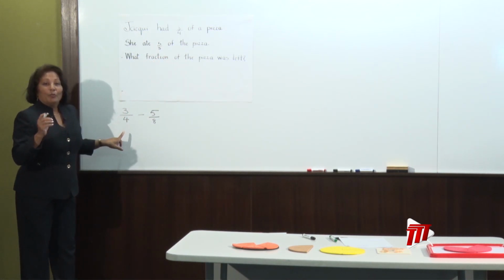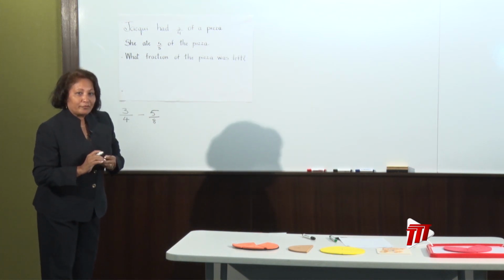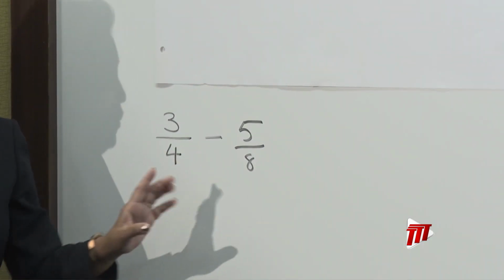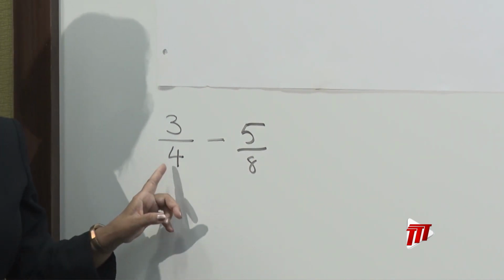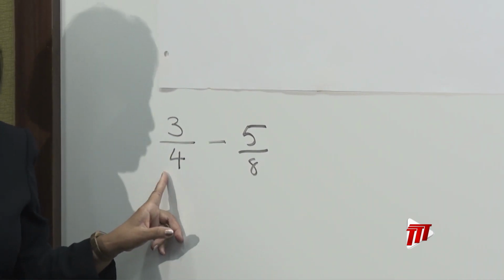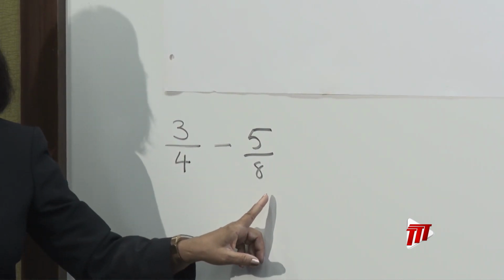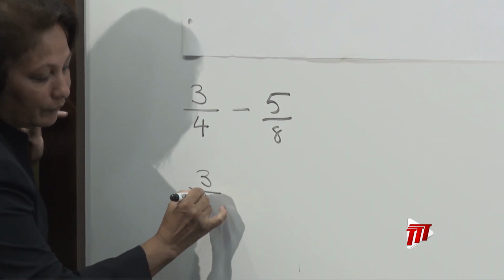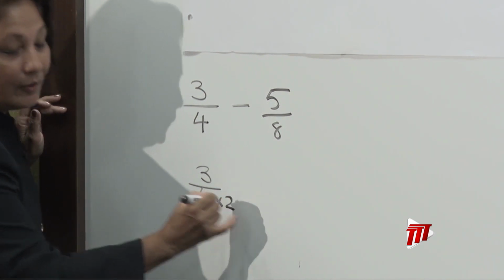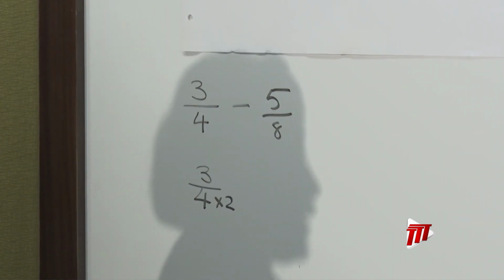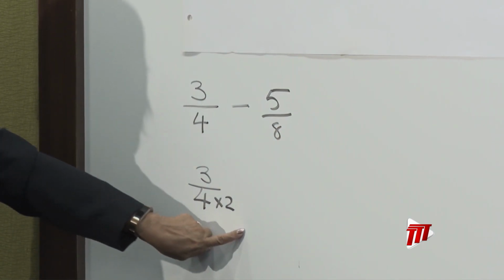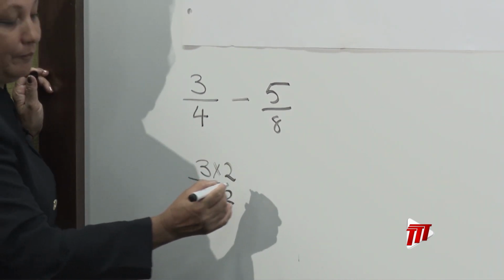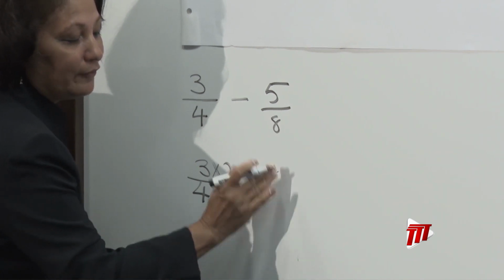All right? What was the first thing we have to do when we have to subtract fractions? Right. We check to see if the denominators are the same, or if one is a multiple of the other. So I could change this fourths, this 3/4, into some number of 8s. I would have to multiply the denominator by 2 to change it into 8s. If I'm going to multiply the denominator by 2, I'm going to have to multiply the numerator by 2 as well. And we again have to subtract 5/8.